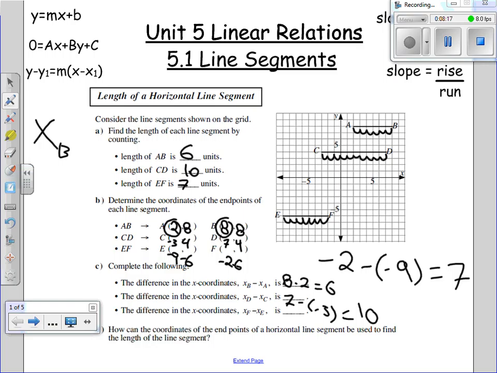Your length segment should be positive, right? If I'm asking you how long something is, you wouldn't tell me negative. If I was like, how long is this pen? You wouldn't be like, oh, it's negative 10 centimeters, just 10 centimeters. You might be calculating backwards. If you did that minus that, it would give you a negative number, but you know that it's not actually a negative line segment. That's not possible, right? If you get a negative number, check your work first. And if it still gives you a negative number, you need to use your common sense to know that's a positive value. You're not going to have a negative length.